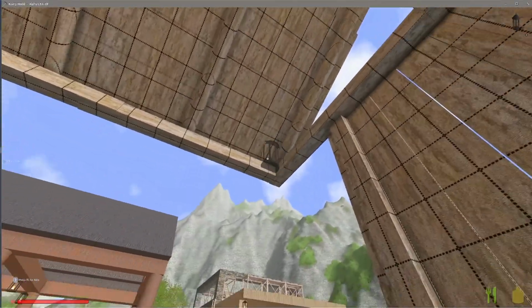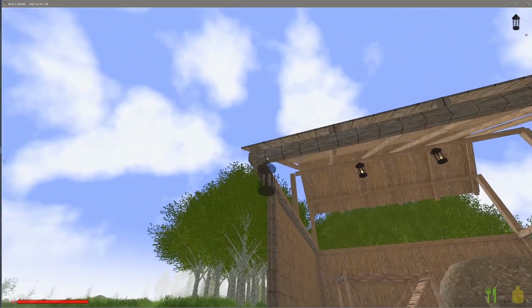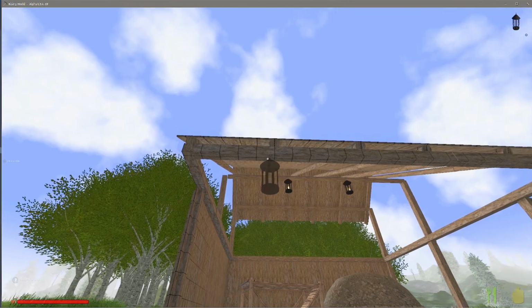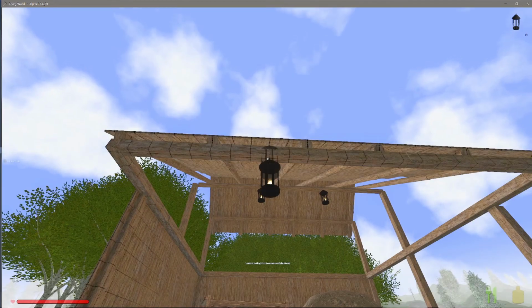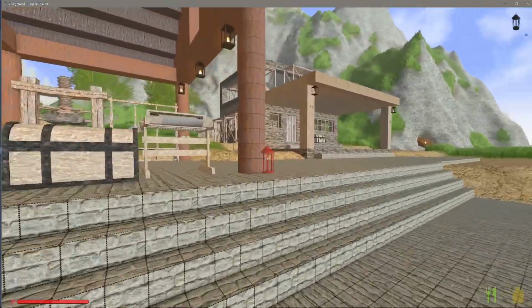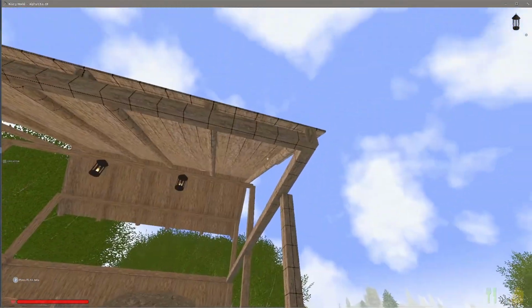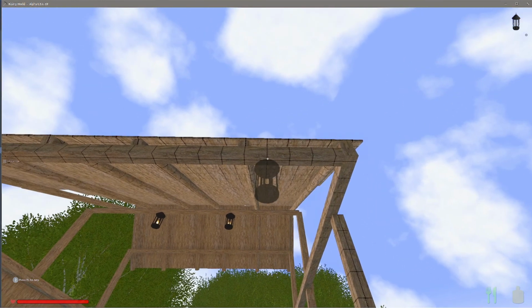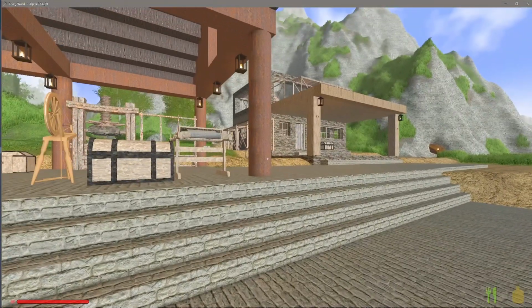And then we're going to go down here. One, two, three, four, five, six. I only counted 6, but it looks like it's lined up, so we're gonna go with it. 3, 4, 5, 6. Okay, so now we got that lit up. And I think that'll be awesome.